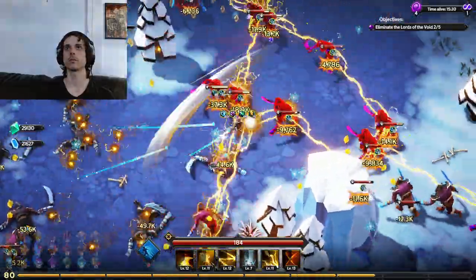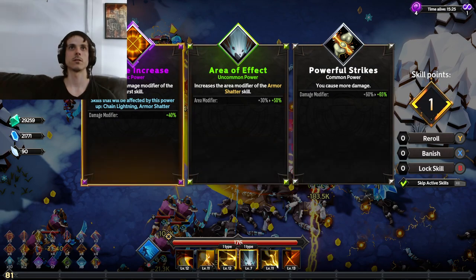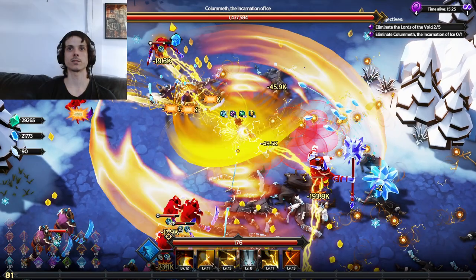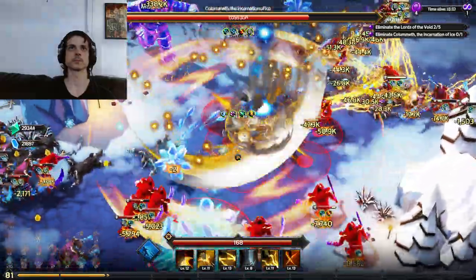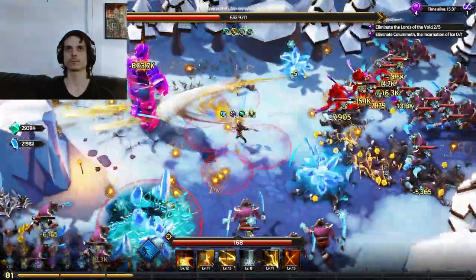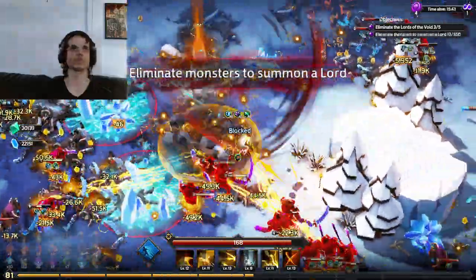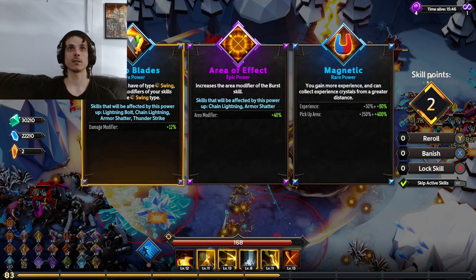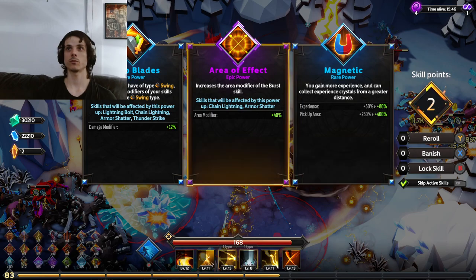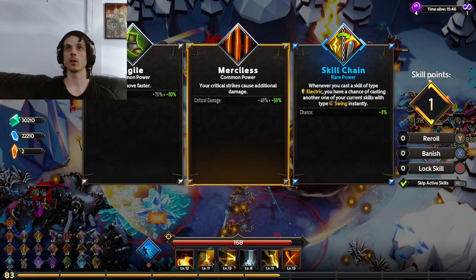Okay. Unimeth, the Enduration of Ice again. Damage increase. A burst skills. So that's two of my skills. 40%. Let's do it. Easy lime squeezy. Okay, area of effect. A burst again. Sharp blades. Damage by 12. Or do I just go with magnet? I'm gonna go with magnet. Even if it's stupid. Chain.